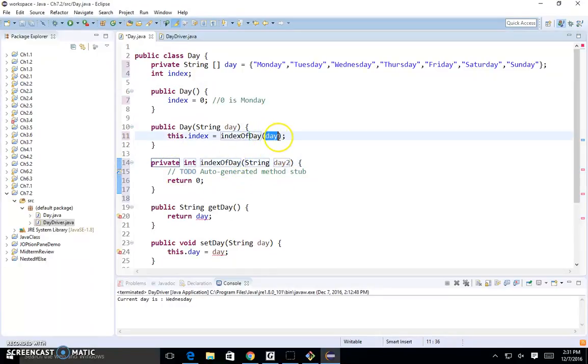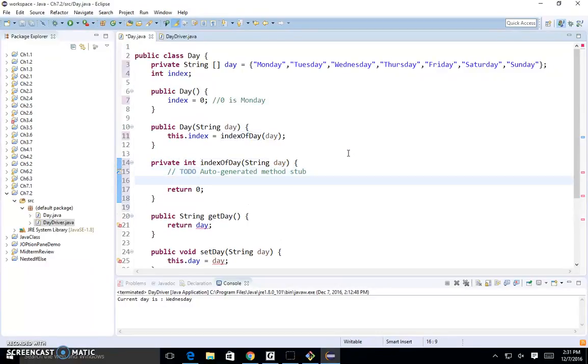So indexOfDay passes the day in, so string day in. This has to write a logic to return that index. The logic is you loop through the days and keep track of a count.